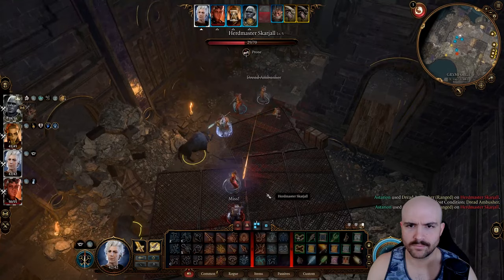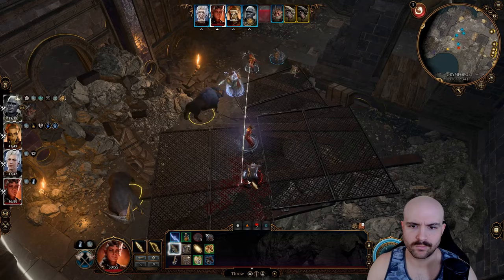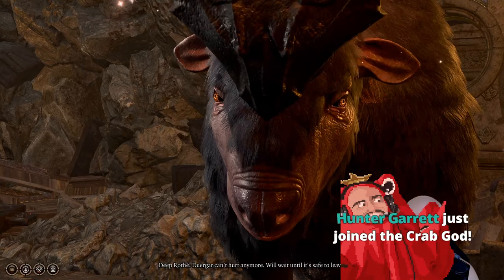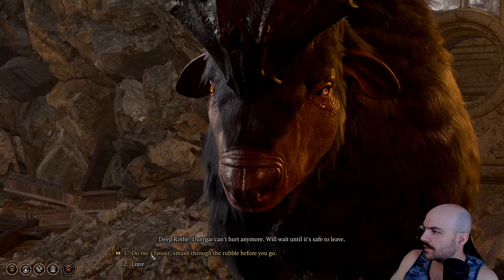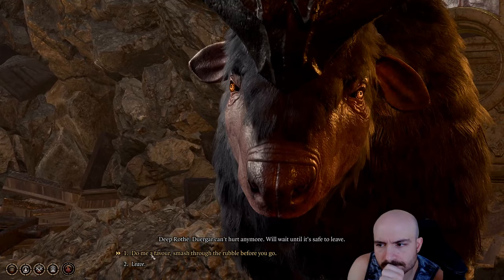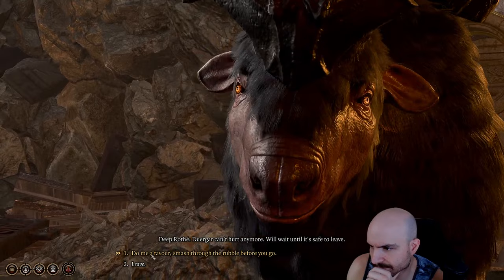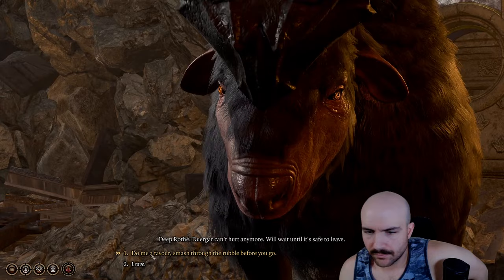Heating up. My little trick. Dwergar can't hurt anymore. We'll wait until it's safe to leave. See this? Yeah, right? Does this hurt anyone? Am I gonna kill that poor traitor by doing this? You helped me. I help you.